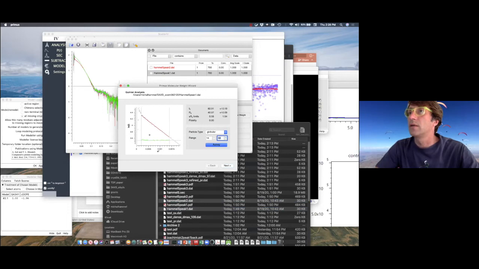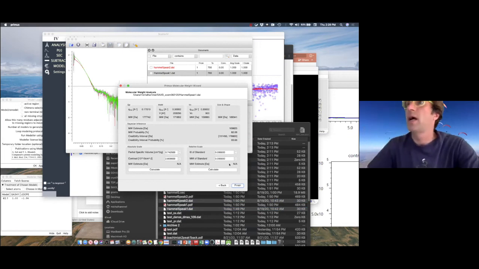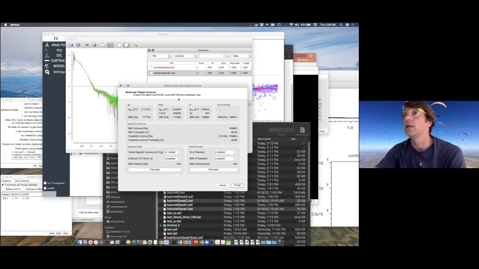I'm going to extend it, to be sure. There's still some falling here. Okay, now we have pretty linear. It's just the falling at the beginning. By clicking next, you have estimates from the Porod invariant, from VC, what Rob was talking about, and another technique called MoW. I don't want to go there now, but they are all about 160 to 170 kilodalton. So the average estimate in this case is 170 kilodalton.